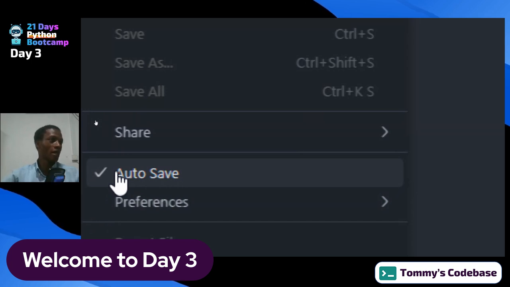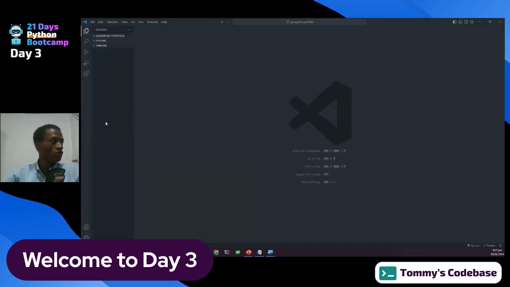meaning that it will behave like PyCharm. Whenever I type code, especially before I run it, it will make sure that it has saved the file for me. So VS Code users, please enable this feature, the autosave, so that you don't encounter those issues. Other than that, if there is an error due to the Python code, then you should see the same error in my editor like yours.